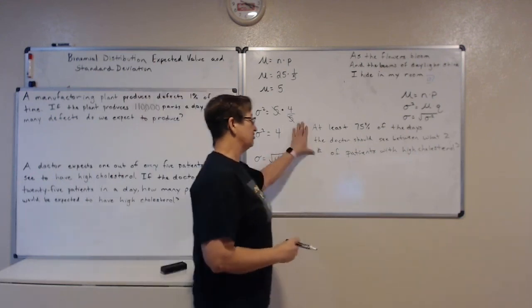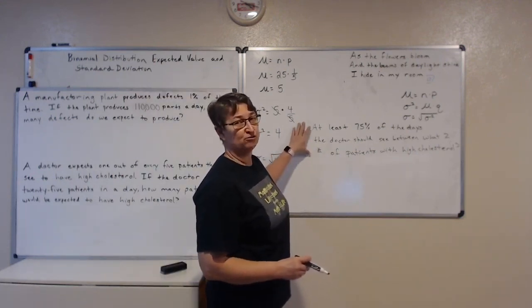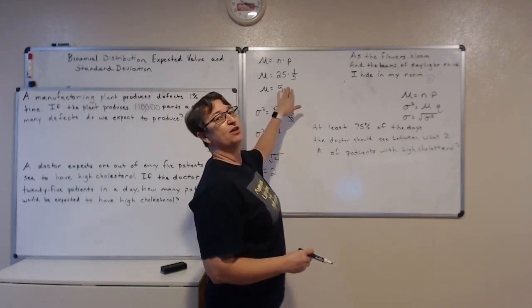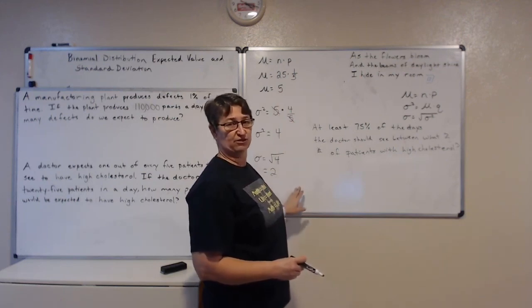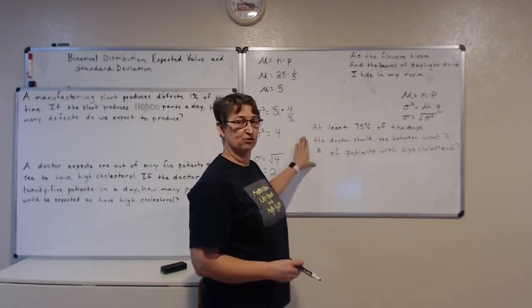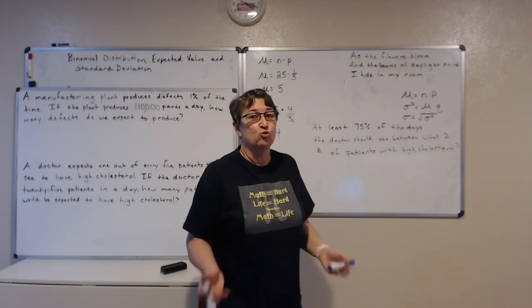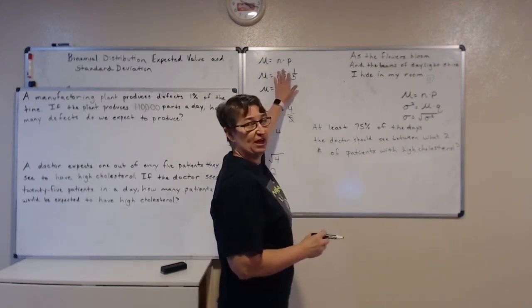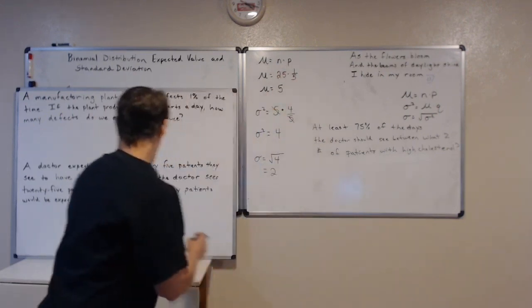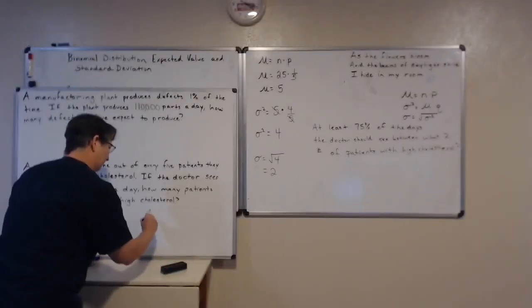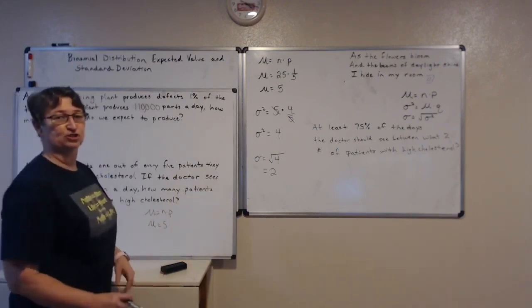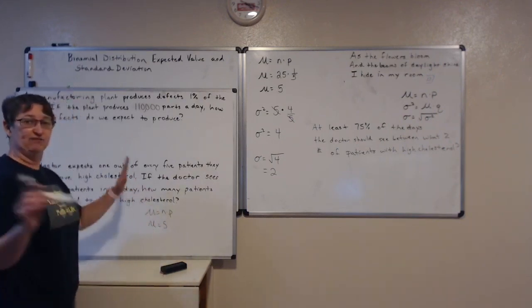So notice I might just ask this question, but in order to answer it, the first thing you have to do is find the mean, and then find the variance, and then find the standard deviation in order to be able to answer that question. But if I just ask you what is the expected value, or what is the mean, then you could just stop there. So in this question, my answer is just 5. I just do n times p, so I just get 5. So to answer your earlier question, Zoe, if I ask this question, my answer is 5 and I'm done.